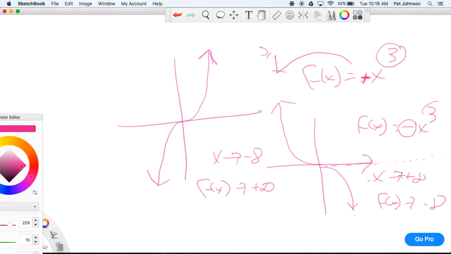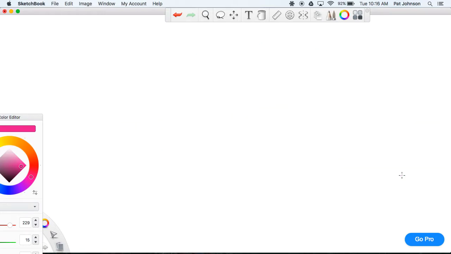All right, so the number of real zeros of a polynomial function can be determined by examining its graph. Recall the real zeros occur at the x-intercept, so the number of times a graph crosses the x-axis is the number of real zeros. So odd degree functions always have an odd number of real zeros. Even always have an even number of real zeros, or no real zeros at all. So let's look at page 325.